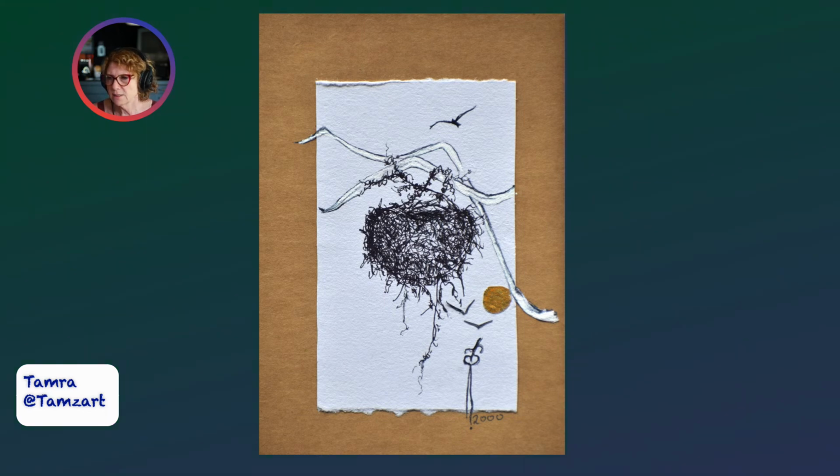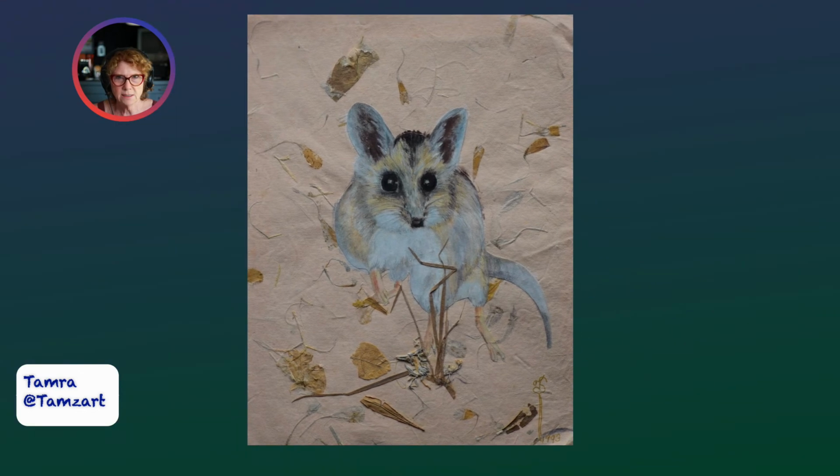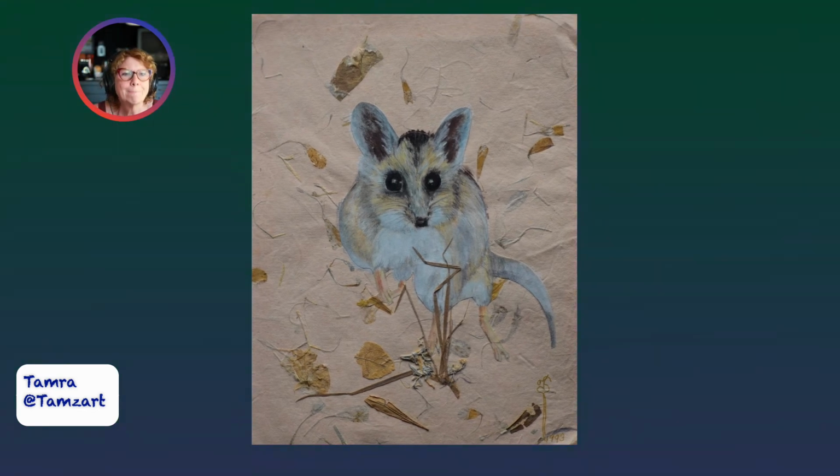And then she has, let's see, this one. What does she say in her email? The Dunart is from 1993, and it's a collage on handmade paper. Wow. I love that, Tamara, that you are unearthing the art that you've had. It does my heart good to see that you've stuck with it. I'm pretty new to this kind of art, drawing and painting, a couple years, with you guys. But I could dig out photos and stuff like that. But this, I love this. A Dunart, on handmade paper. Wow. So good.